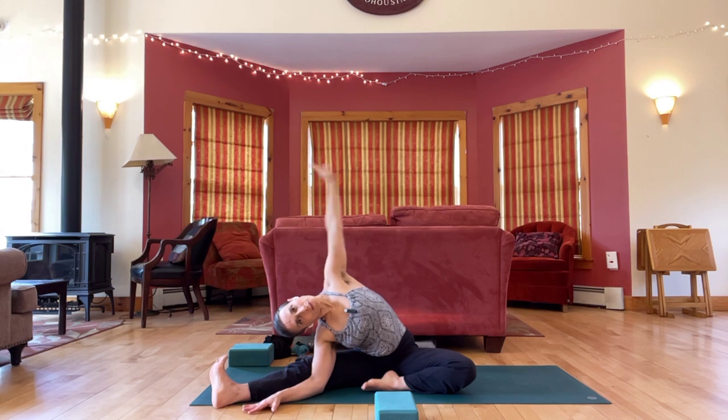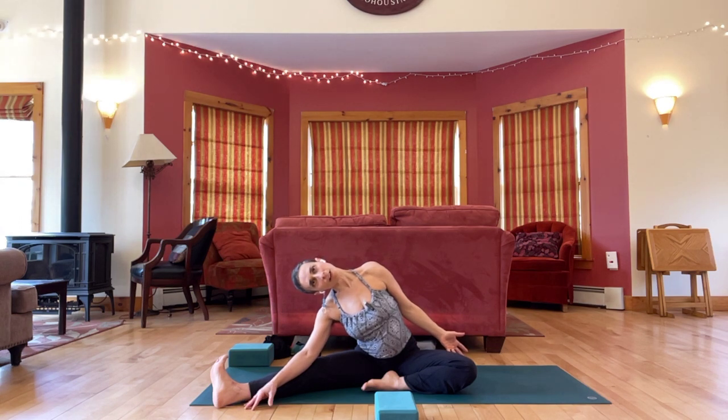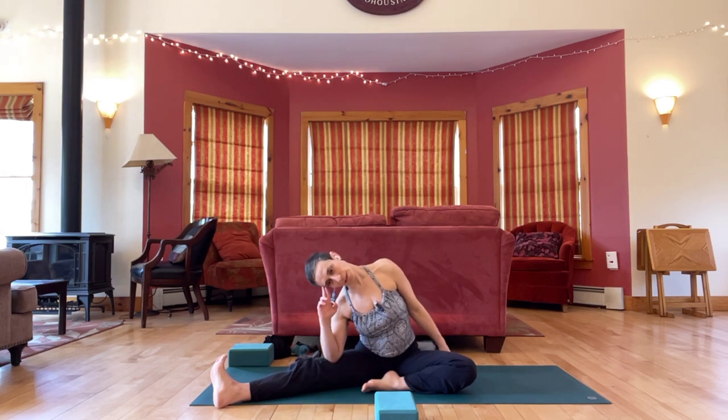And then let your head fall towards the floor. Take the top arm out and down until your shoulder pulls down, stretching right side of the neck. Keep your head hanging and relaxed. Push into the bottom hand to come up. Use that hand to help lift your head.